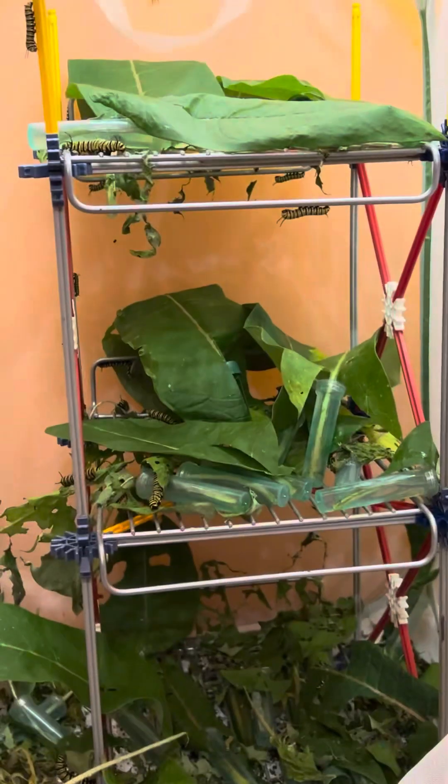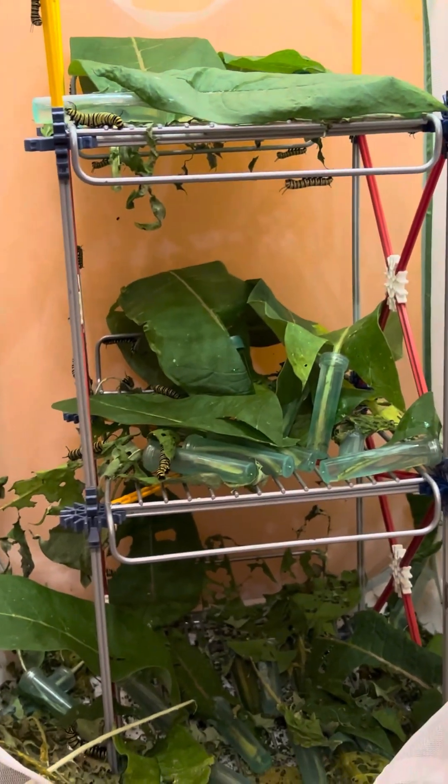I just love looking at the babies. They're all just resting — all of them — resting, shedding their skin, growing, then going back down to eat more. I thought I had enough leaves but that really wasn't even close to enough. I'm going to have to go out in the dark to get more.